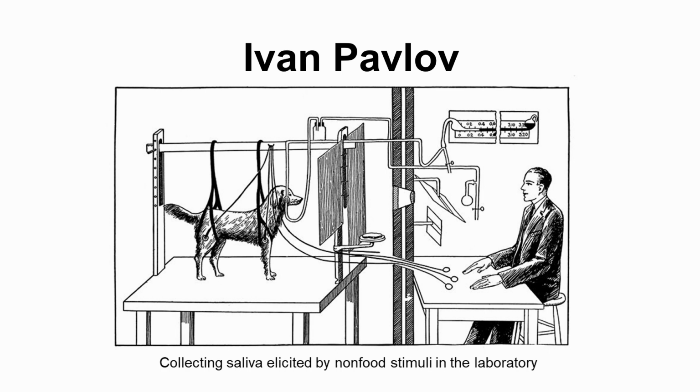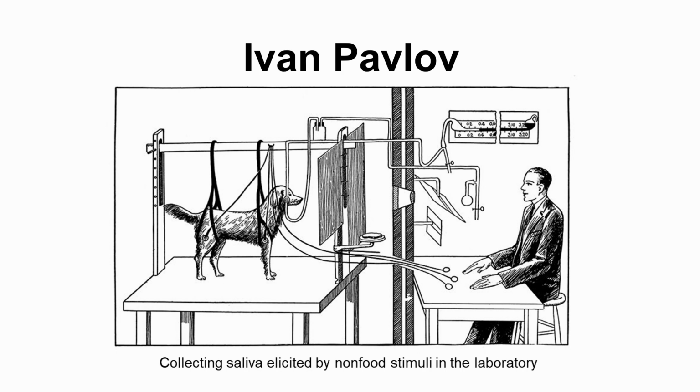He was working in the early 1900s, and despite the fact that right now he is well known for his understanding and development of things to do with learning, at the time his research was actually based on understanding digestion. So his lab was set up where he had what was called a cannula, so basically a rubber tube that ran from the mouth of a dog. I think he also had other animals as well, but you mostly know him for his work with dogs. And he was collecting saliva to look at what enzymes and what processes were involved in digestion. And while he was doing this, he noticed that something strange was going on.